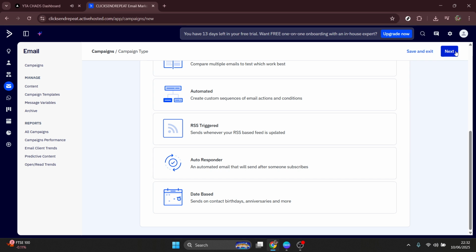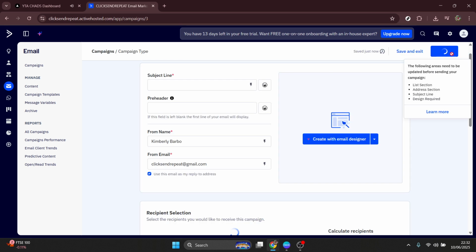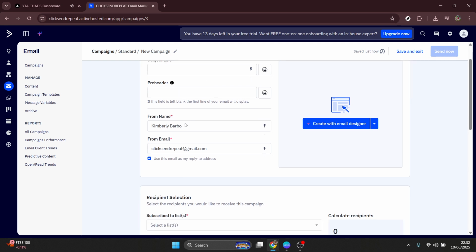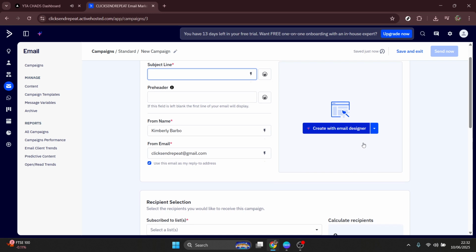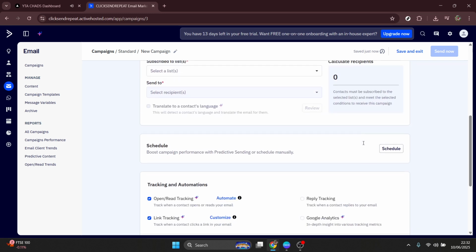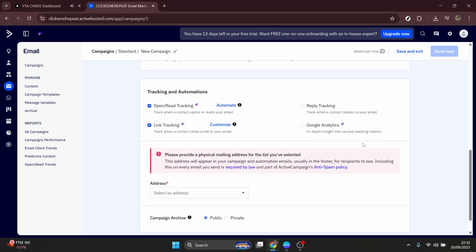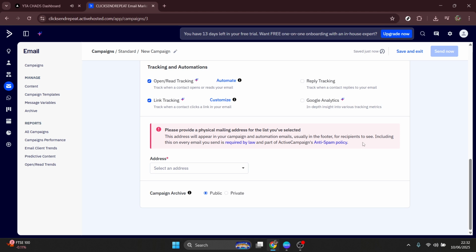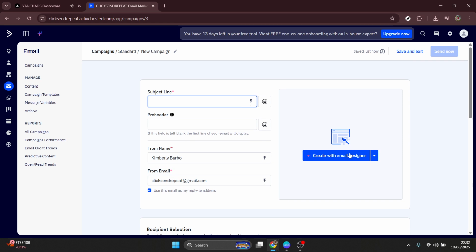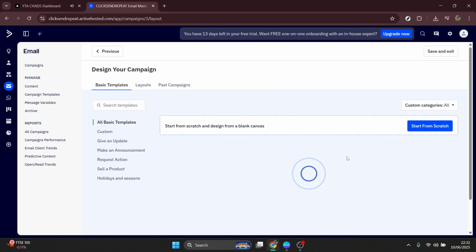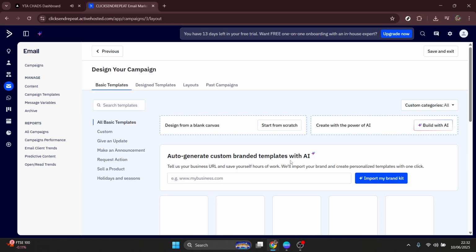The next step is selecting a template, your starting point for design. The ActiveCampaign email designer offers 3 versatile options. You can choose from pre-built templates for professional and polished designs, save templates if you have favorites from previous campaigns, or start from scratch if you prefer a fully customized layout. A handy tip: start with a template that aligns with your campaign goals, whether it's a newsletter, promo, or an announcement, to make the process smoother.